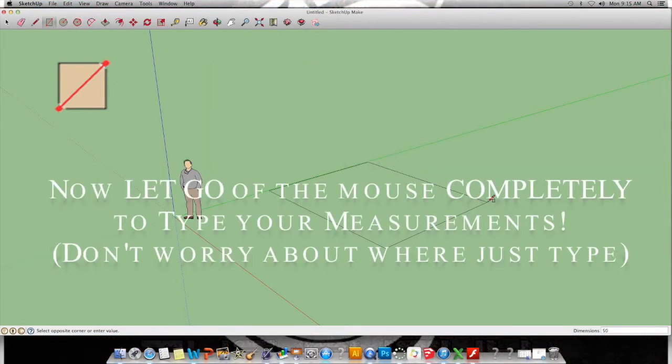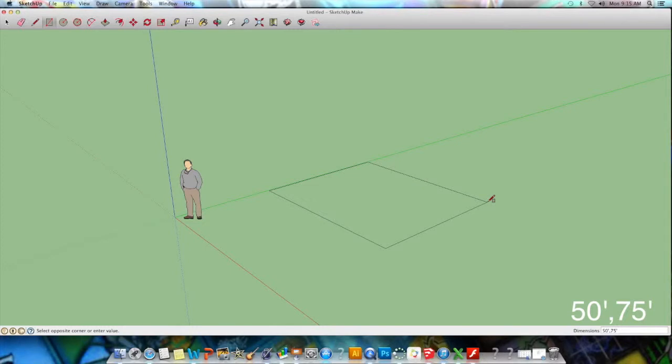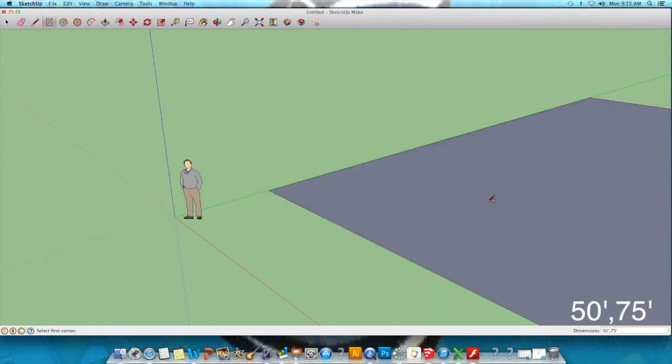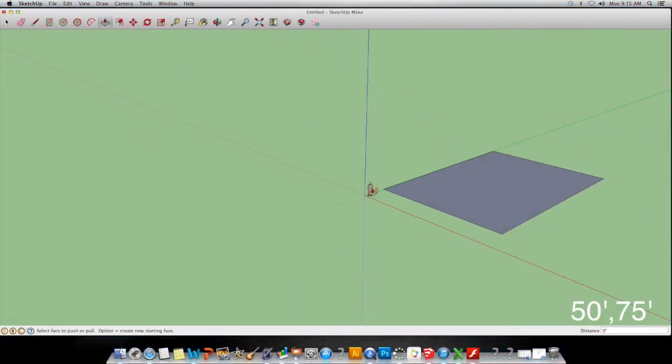So we click once, let it open so that it's clear, and then release the mouse entirely, and type in our dimensions. I'm going to add completely new dimensions this time and make it 50 foot by 75 feet, and you can see how I did it in the bottom corner. Now before I touch the mouse again, I'm going to press return, and that's going to lock that dimension into position. So this is a fairly decent sized house for this person.